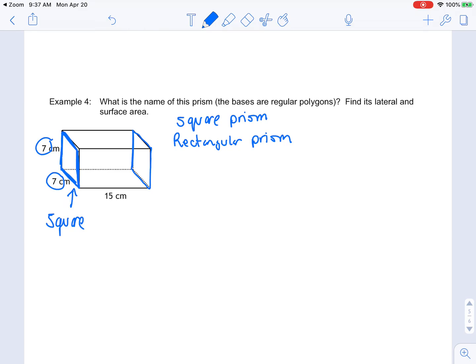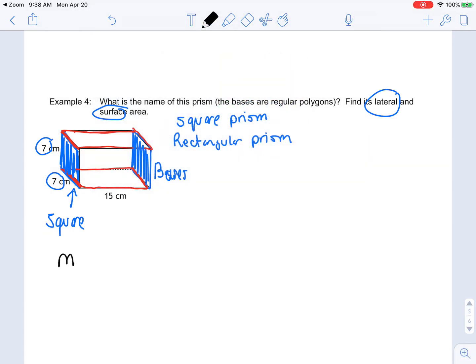And really, if you think about the definition, all we said was that the bases had to be parallel and congruent. Well, technically, this base down at the bottom, this rectangle, would be congruent to this rectangle that is parallel to it up at the top. So when we ask what the bases are, it's a little bit harder to determine, because we do have parallel and congruent rectangles at the top, and parallel and congruent squares on the sides. So we could call a number of things the bases. Generally, if there is one surface that is different than the rest of them, in this case these squares, we're going to refer to these as the bases when we are naming it, as well as when we are finding the lateral and surface areas.